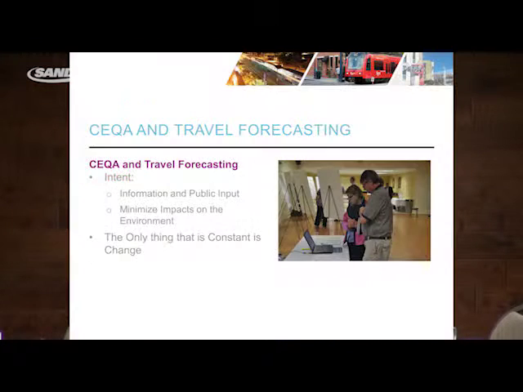So CEQA. I have been practicing CEQA for almost 17 years now as a consultant, mostly for public agencies, but also a little bit with private agencies. And I can say I really do have a love-hate relationship with CEQA, and I think probably many people in this room that use it on a normal basis do. It's a great tool for providing information to the public, to elicit public input on projects and look at ways to minimize impacts. But it can also seem like a never-ending target, where things keep moving on us with CEQA, and so it can make it a little bit difficult to implement the process.